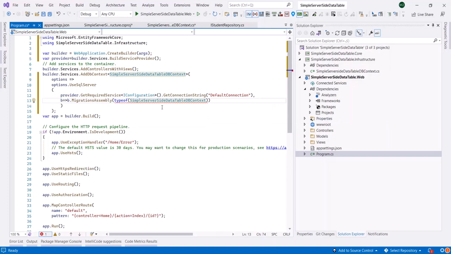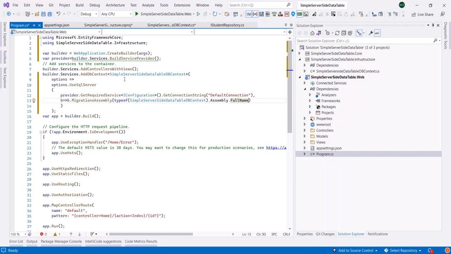I may say triple S data table DB context. Very long name, but simply dot FullName. That's it. So here we have introduced the DB context to our web project.